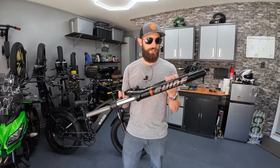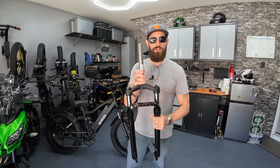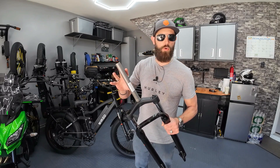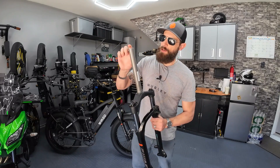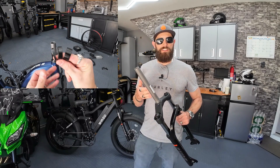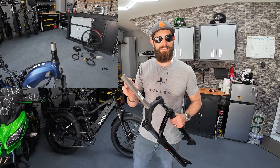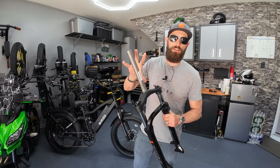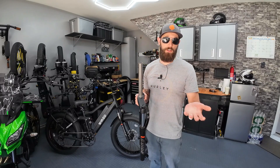This Amazon one was way cheaper — I paid about $125 for it. The other thing to look at is the length of the steer tube. This one is about 230-ish millimeters, like nine and a quarter inches. When you slide it up into your headset, you've got to make sure enough is sticking out the top to clamp your handlebars on. It doesn't matter if it's a little longer — you can add extra spacers. But if it's too short, you can't clamp your handlebars. Measure your bike from the top of the fork to the top of the steer tube, and make sure the RST guide fork you buy has a long enough steer tube.